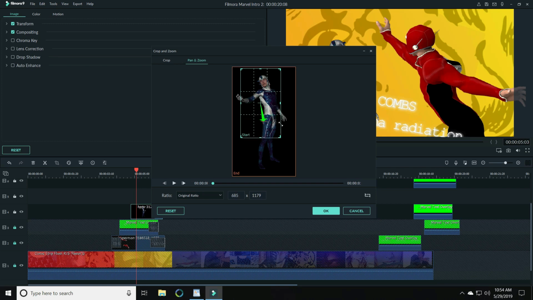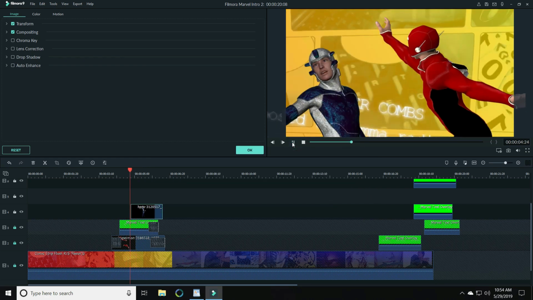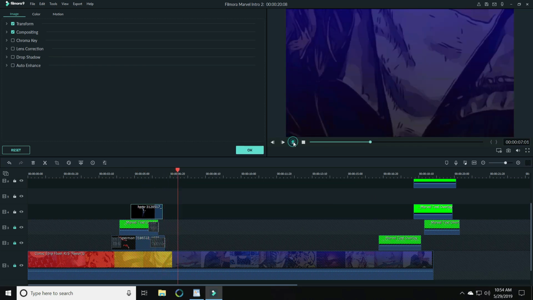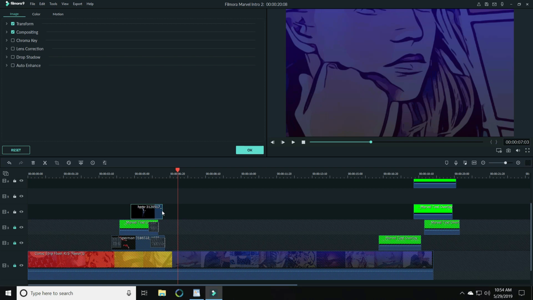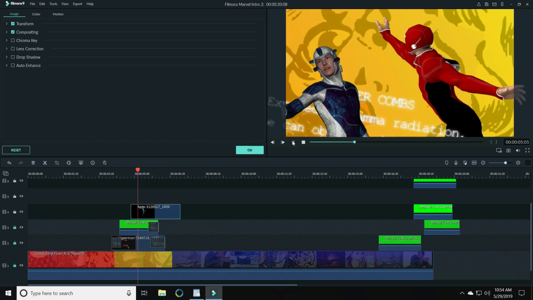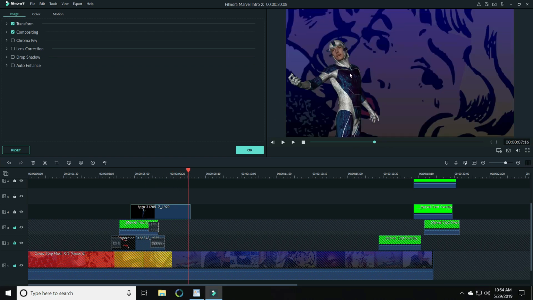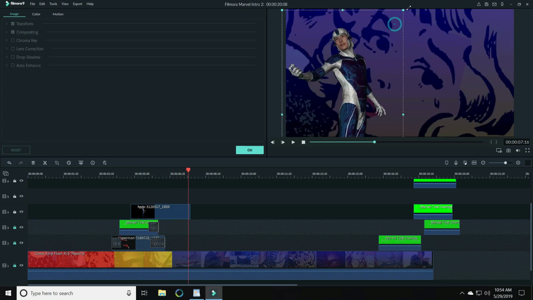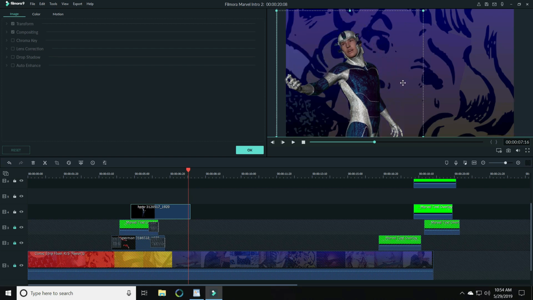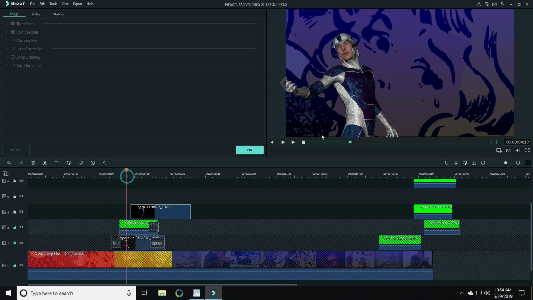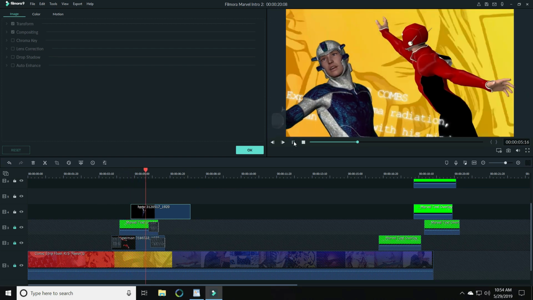Let's put a little zoom effect and see how we want. Let's try right there and see what happens. That seems to bring him in, but makes him disappear a little too quickly. I want that to happen a little longer. So I stretch that out. I would like him to be a little bigger. Let's click on him up in the preview window and expand his size a bit. Let's see how that looks.